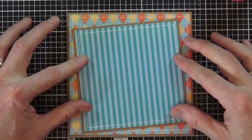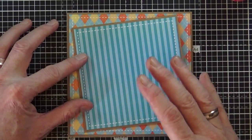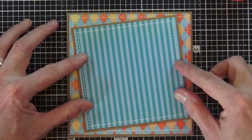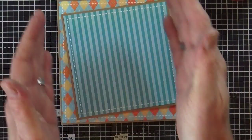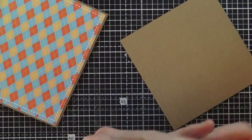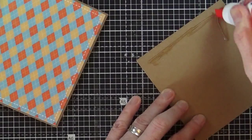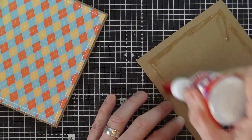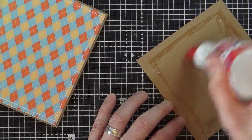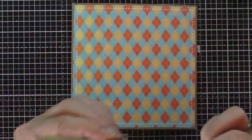Now normally I would like to do mine a little bit catty-cornered. Actually, because it's a kind of whimsical and quirky card, let's do that. I'm going to stick that down at maybe about a 10-degree angle. So we'll just take our glue and then just drop a little bit of glue down, because you don't need to go and add as much glue as I'm doing. You could just put little blobs in all four corners if you want to. The glue is strong enough to hold.